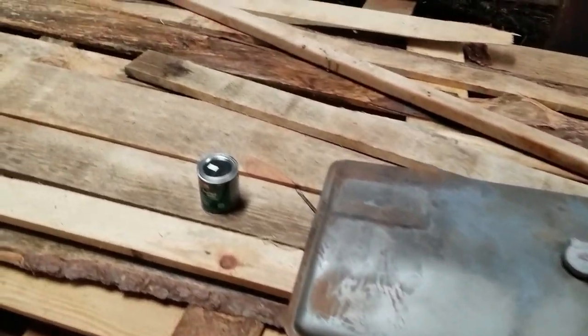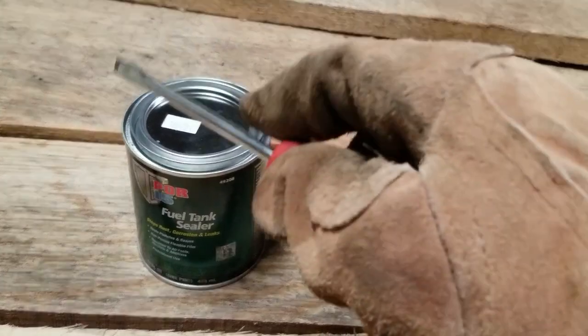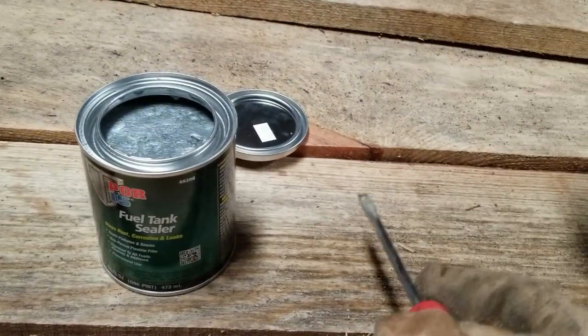Now it's time for the fuel tank sealer. You'll want to use gloves for this. I'll open it up and show you what it looks like. It does have a metallic color or some metal properties inside.